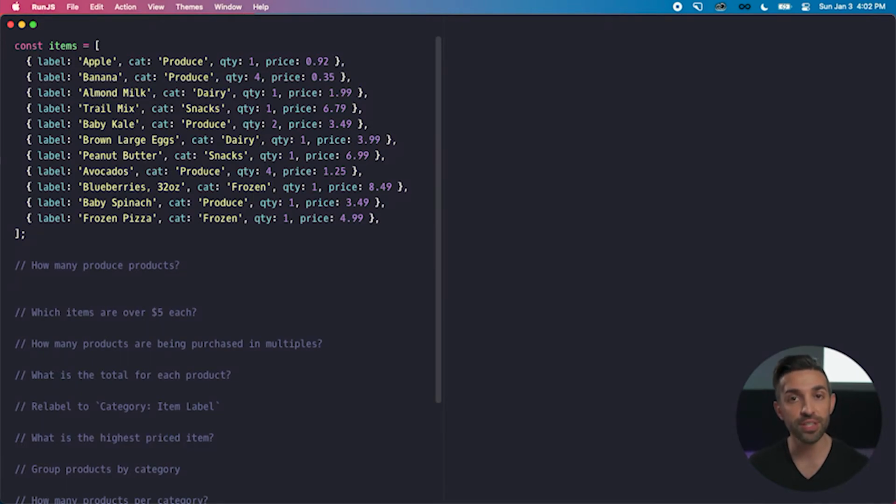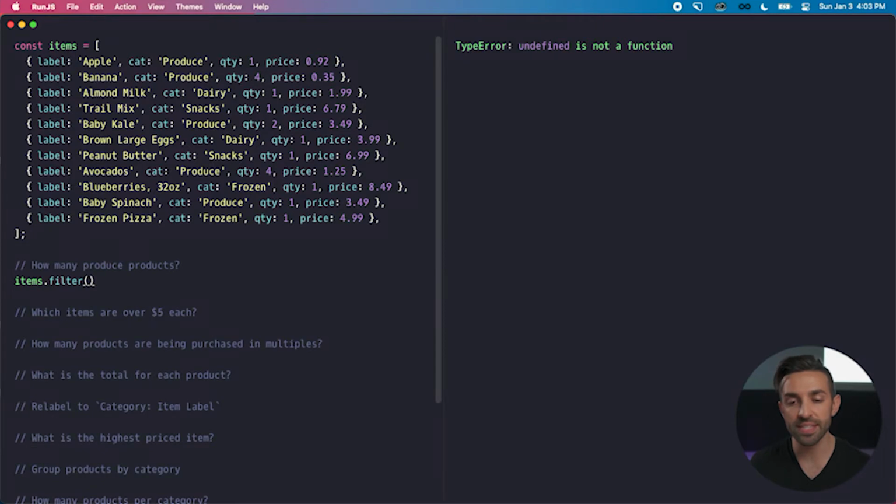Filter is a function that operates on an array and filters it down based upon a condition. So if I take my array items here and do dot filter on it, what you pass into filter is a function that's called one time for every single item in the array, and it passes that item into the function.